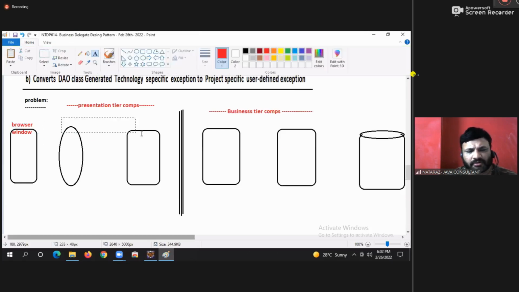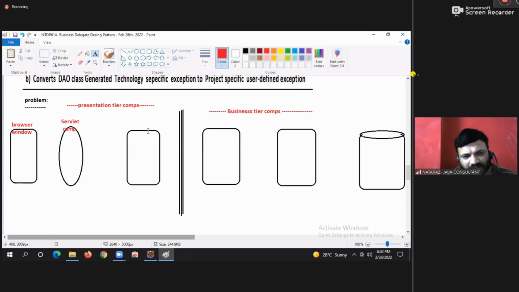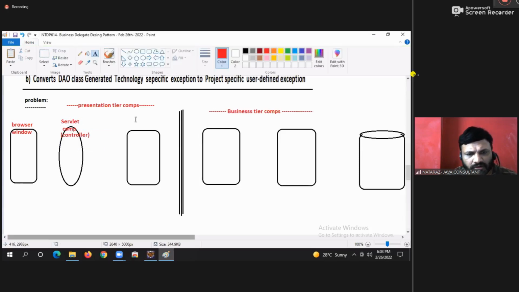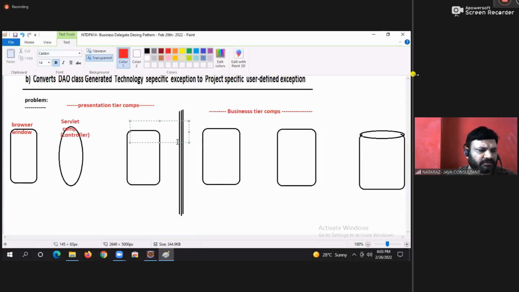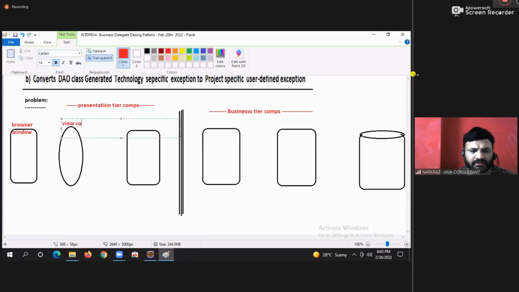Browser window. This is my servlet component, the controller. Oh, mistake happened. This is the view component, generally the JSP component, right? Servlet component, controller.